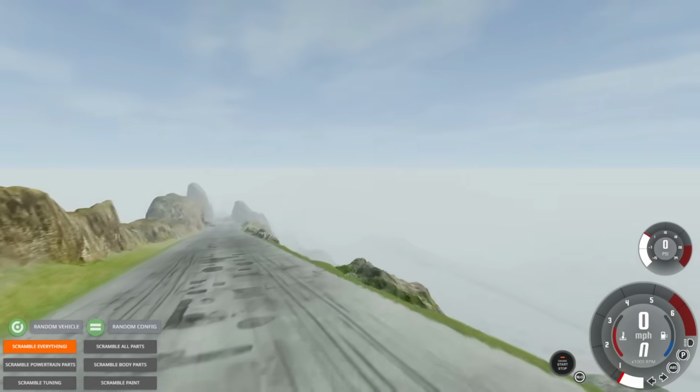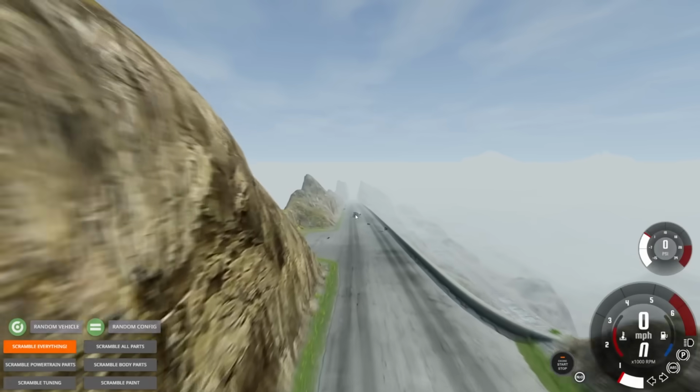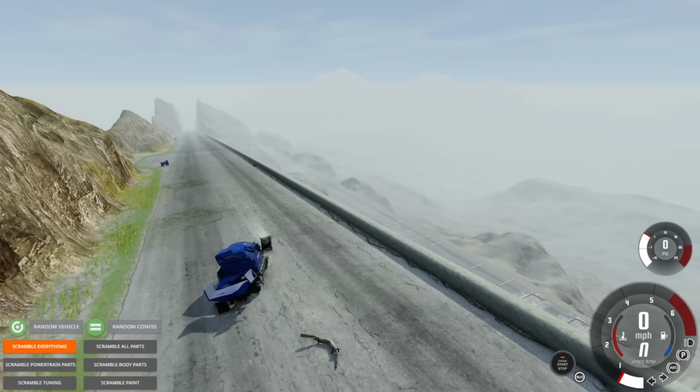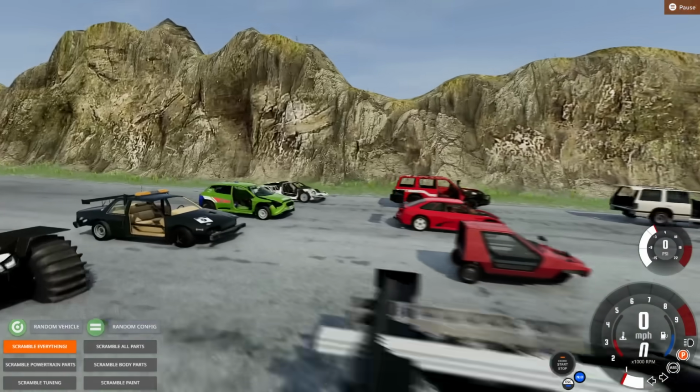It's fine. So I think your winner there is going to be the ETK, the red one, and then the T-Series is actually in second place. So kind of a miracle. Okay, I think we're going to try that one more time with the current configurations.